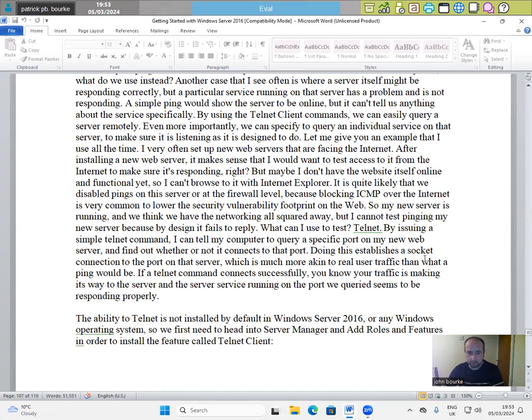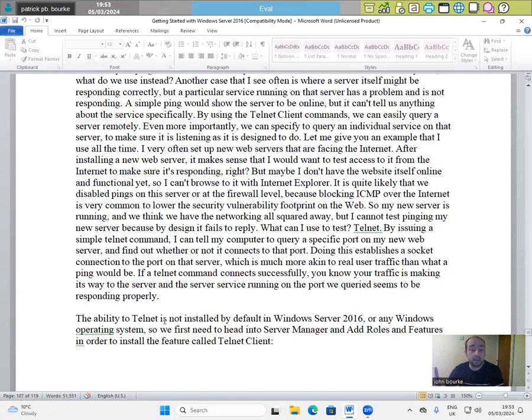Doing this establishes a socket connection to the port on that server, which is much more akin to real user traffic than what a ping would be. If a telnet command connects successfully, you know your traffic is making its way to the server, and the service running on the port we queried seems to be responding properly.